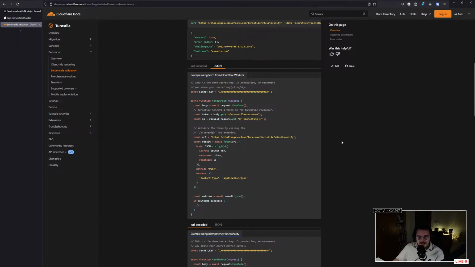I'm guessing that this is not required. I'm not 100% sure, but maybe under the hood, Turnstile will pull that whenever you make the request. But yeah, we will just pass the token and the secret key, and that's basically it.